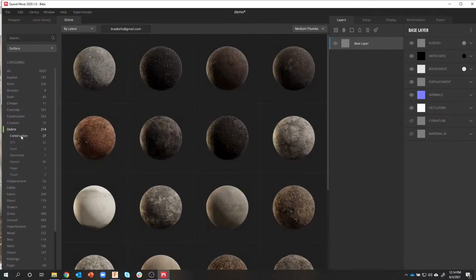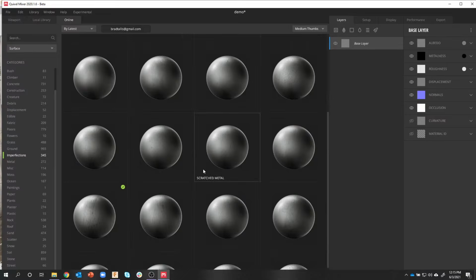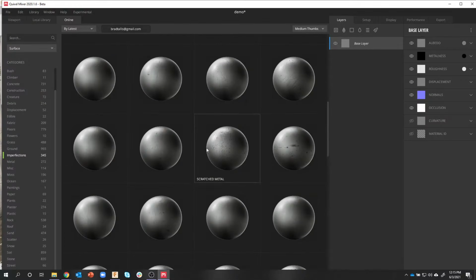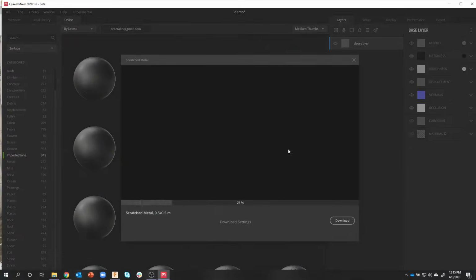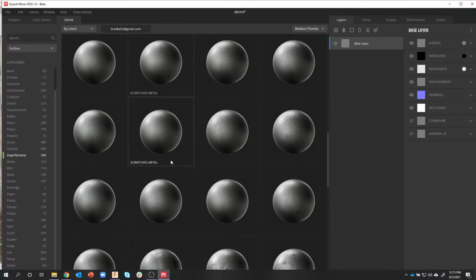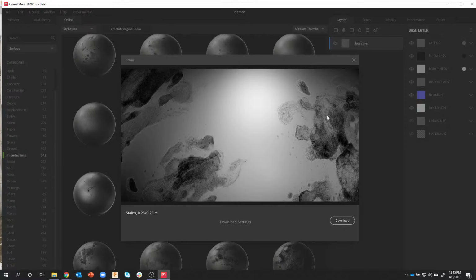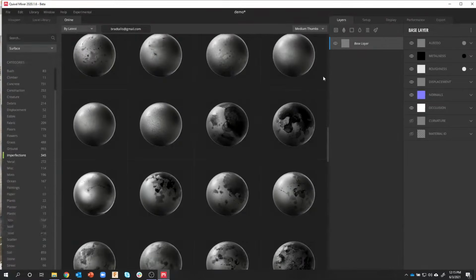Debris, construction debris, all this kind of stuff. Again, I'm not going to spend a lot of time in here, but some of the ones that are pretty cool are, for example, imperfections. So this is where you've got your scratches, your dings, your dents. I'm going to keep going, and you can see there's hundreds of different kinds of scratched metal that might have some pits, some stains, all that kind of stuff on there. We're going to come back to that here in a little bit. So here's maybe fingerprints or whatever, water stains, etc.